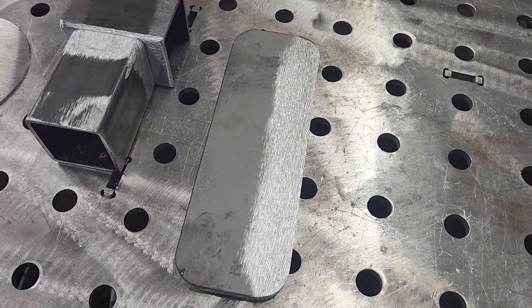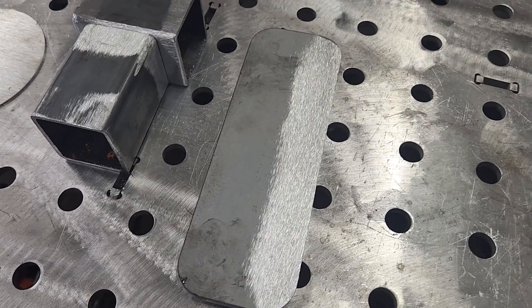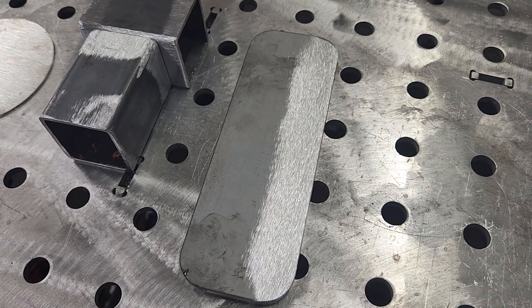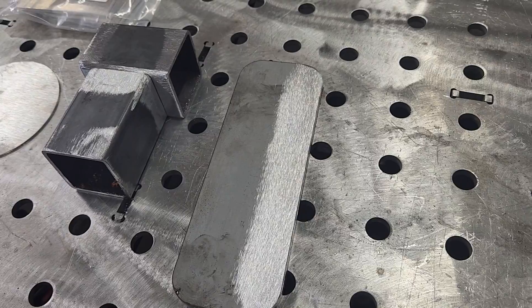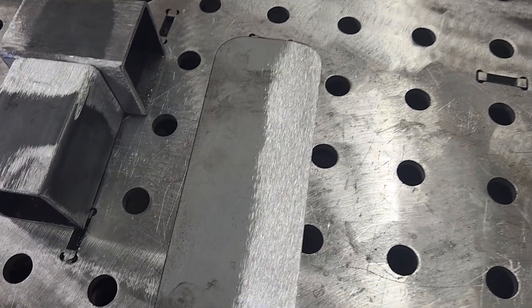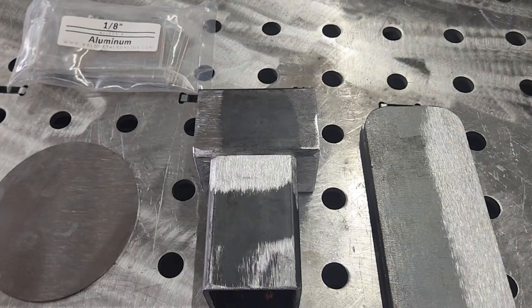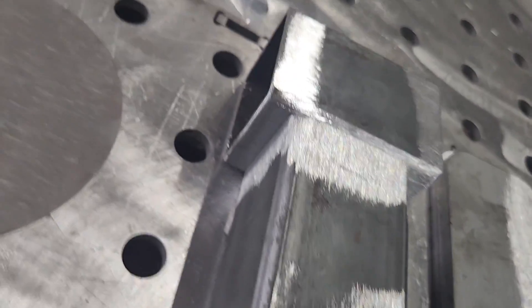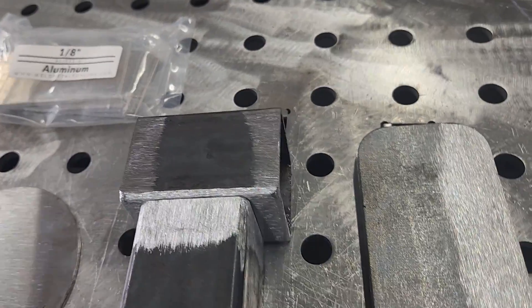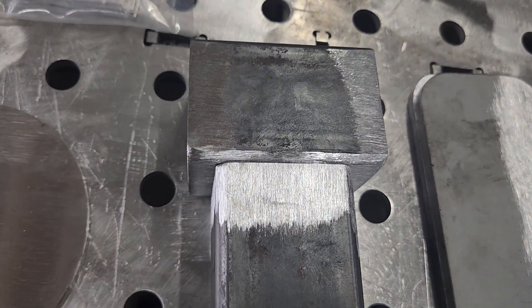Over on the left side, we have all my prepped clean material. First, I just have two quarter-inch plates. I cleaned them up with a 60-grit sanding belt on our belt sander, just to get down to nice white bare metal, which should give us a really nice clean welding surface area. Next, I have the two-inch square tubing — same stock as before — also cleaned up on the belt sander. All our welding areas are down to that nice clean white base metal, and we should see a massive difference between the two pieces.